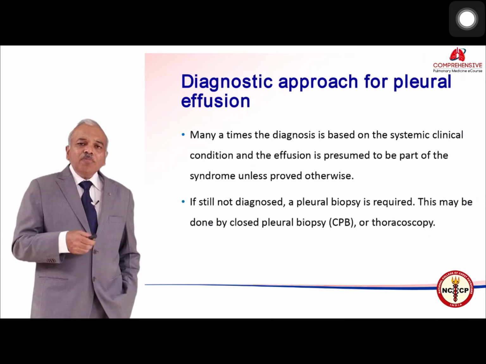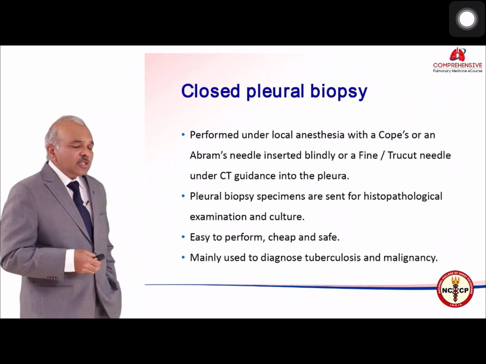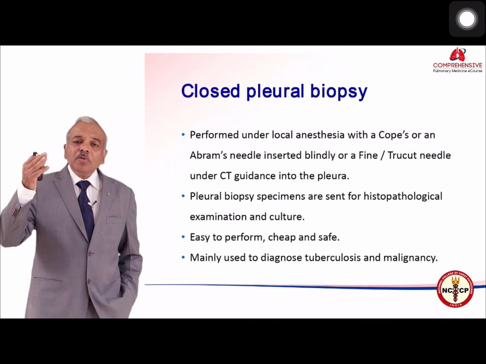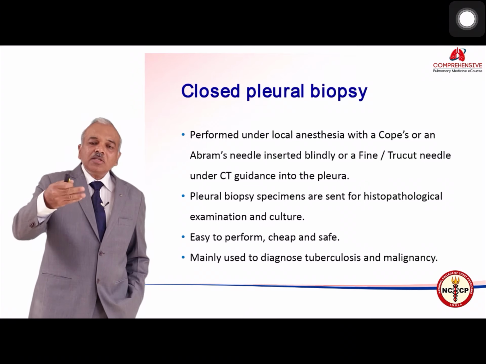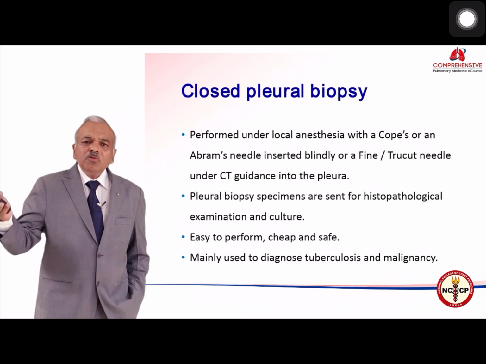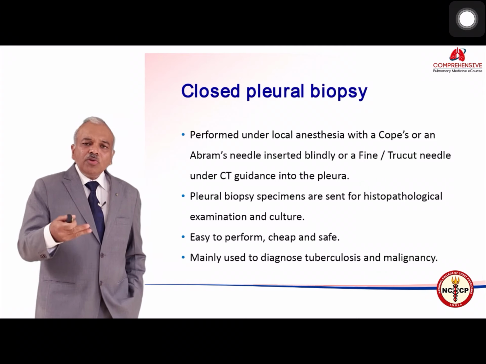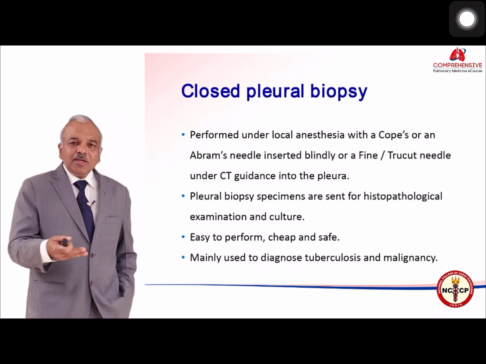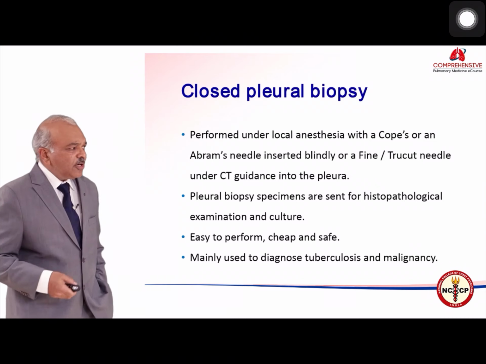Now conventionally pleural biopsy has been done by a closed pleural biopsy. This was done under local anesthesia. You might remember the Abrams and the Kopf's needle. Mind you, over the last many years now that we have started doing medical thoracoscopy, we have stopped using the closed pleural biopsy altogether. Because when you do start doing thoracoscopy, you realize the amount of advantage that it gives you over a closed pleural biopsy, and we will be talking about that.